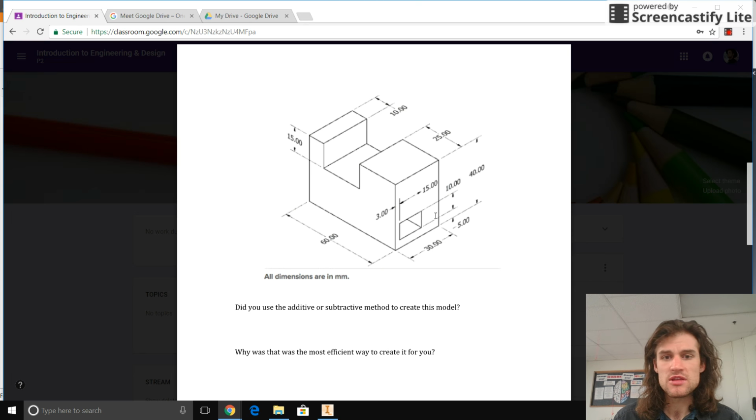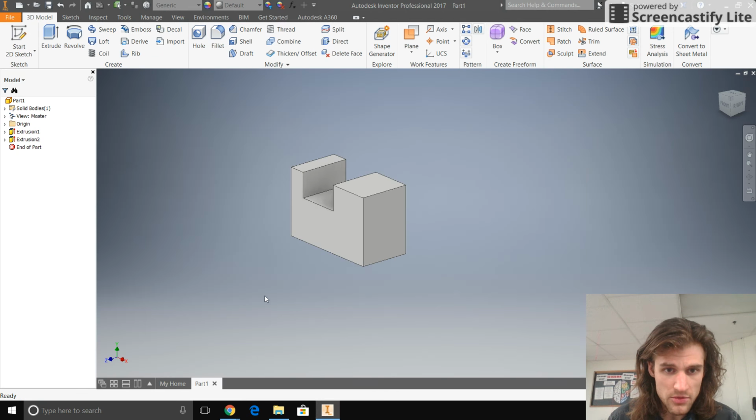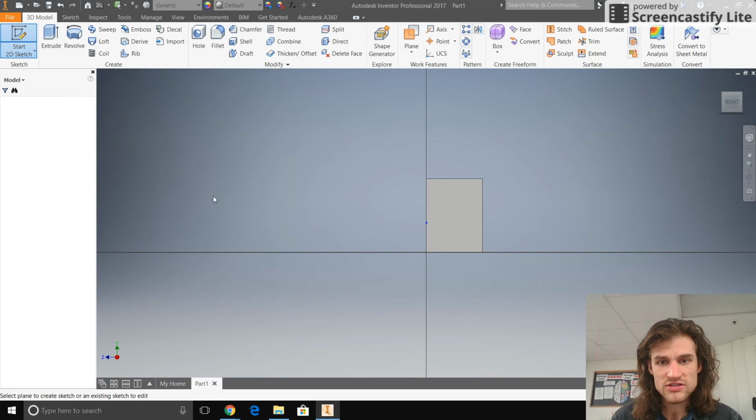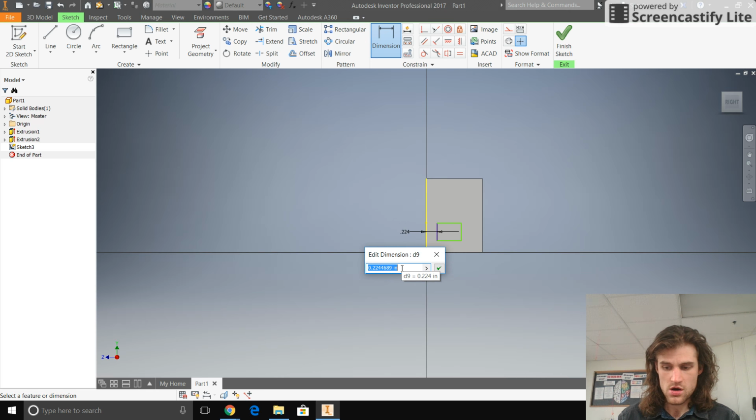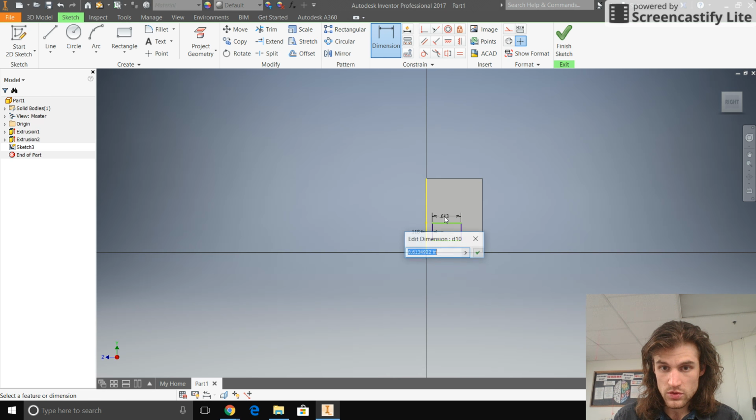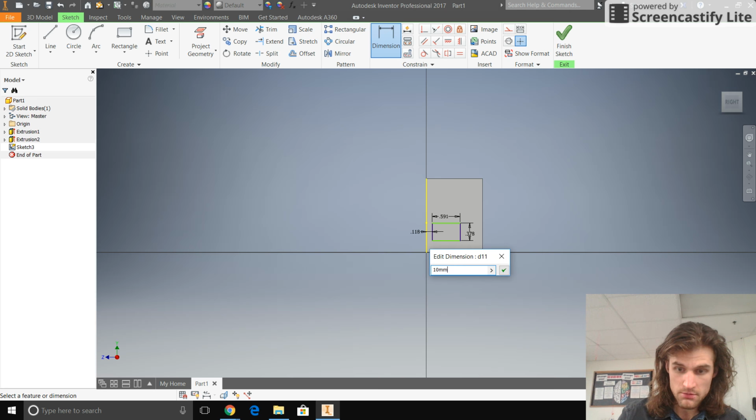See if I can memorize some of the dimensions here. 3.0, 15.0, and 10.0. 3, 15, 10. Okay. Let's see if we can remember them. Let's start our 2D sketch. Click Start 2D Sketch. We want to sketch on this side of the box right there. All right, we're going to draw our rectangle. Okay, perfect. Okay, so let's see. 3 millimeters right here, 3, 15, 10. Those are our distances. So we'll do 3 millimeters. Now we'll do 15 millimeters. Okay. And now we'll do 10 millimeters.